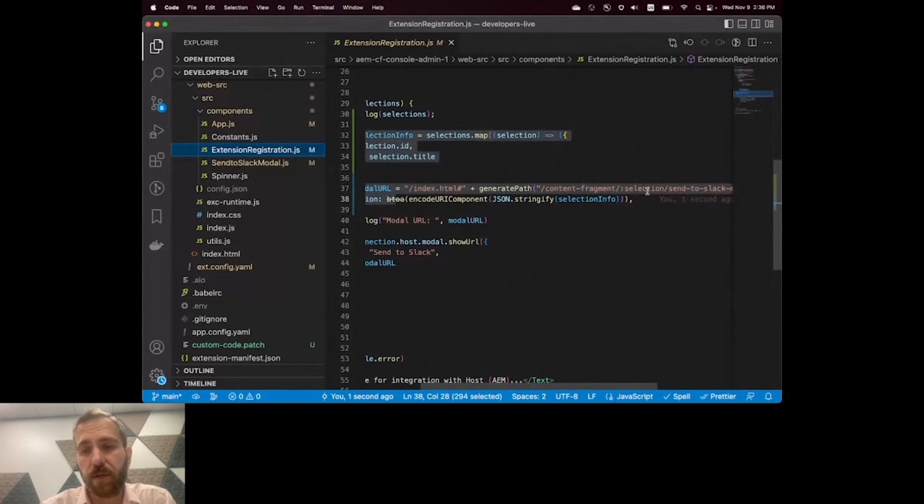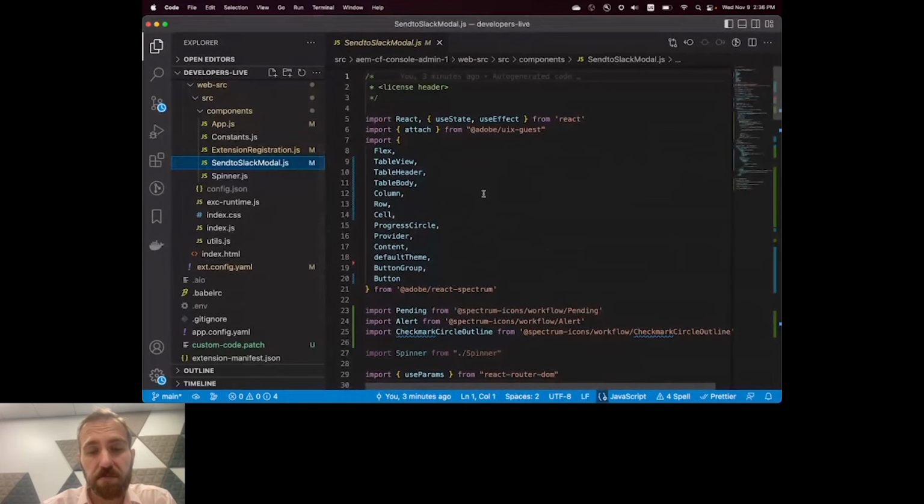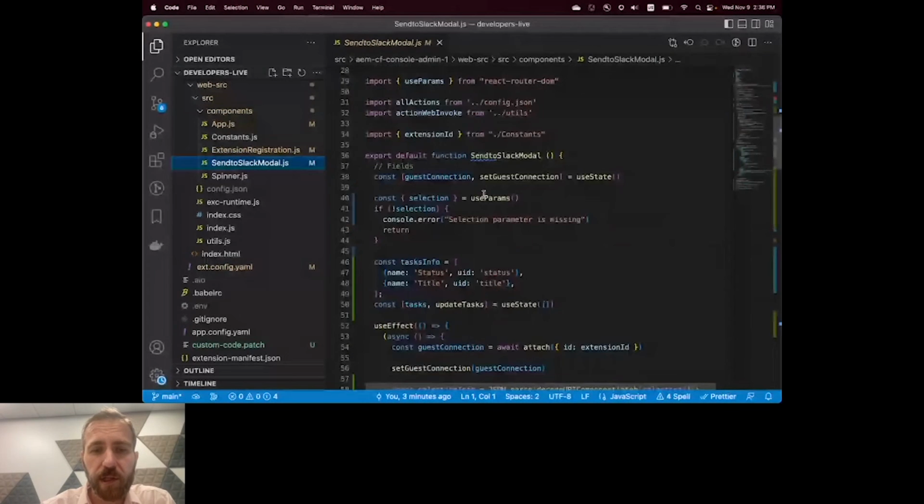As I renamed the parameter in the URL path, I as well updated the routing declaration just to reflect this change. And then there are a little bit more changes in the modal implementation.